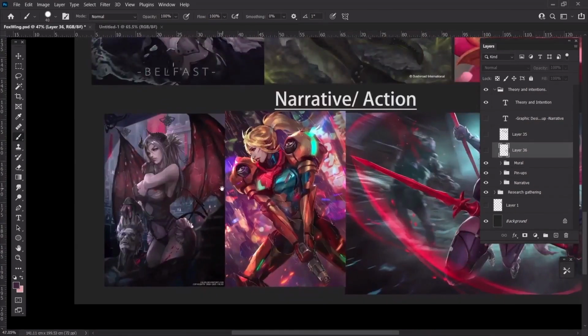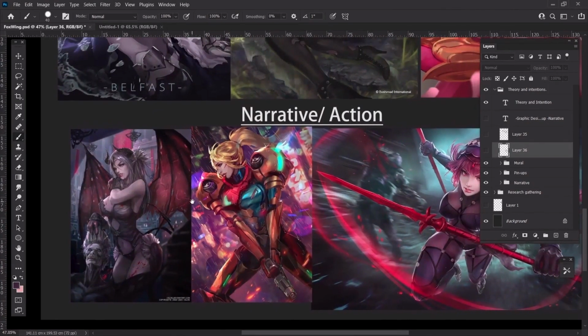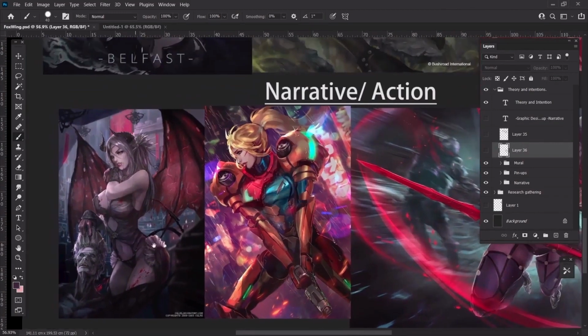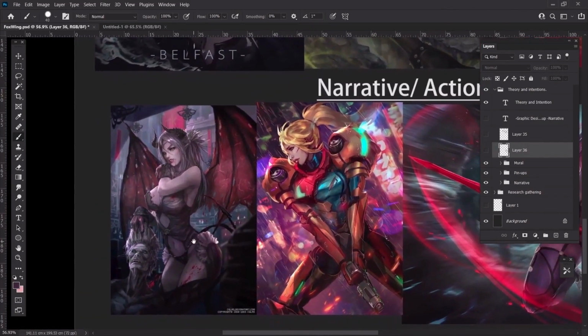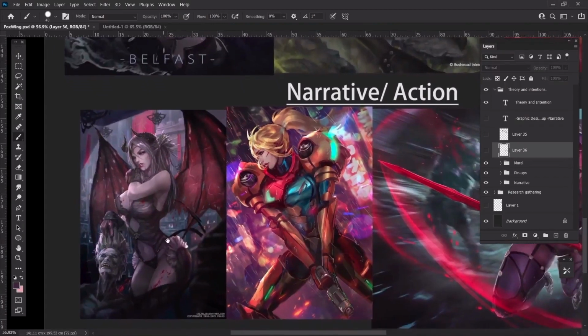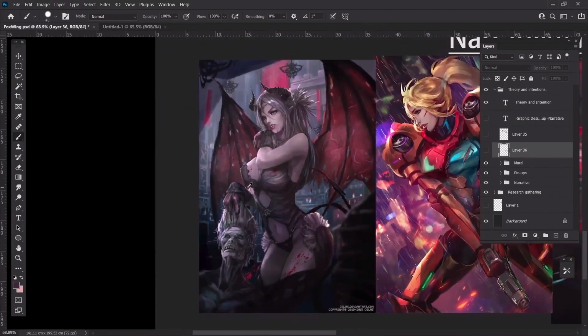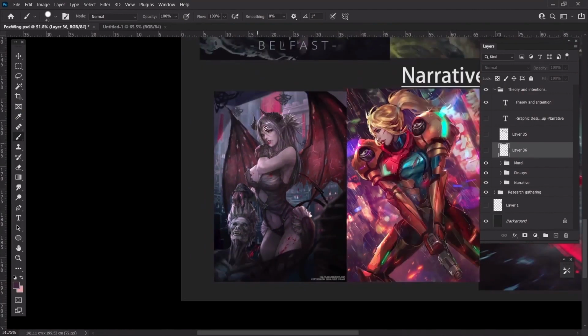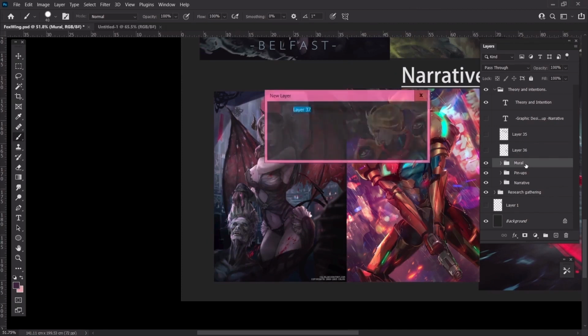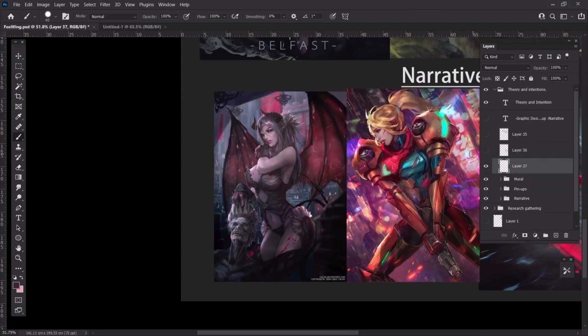So the kind of poster that I do for narratives would be that we will need to talk about story, right, in your painting. So in this case, of course, we are going to look at this girl. She is the biggest subject in the entire piece. Biggest subject.